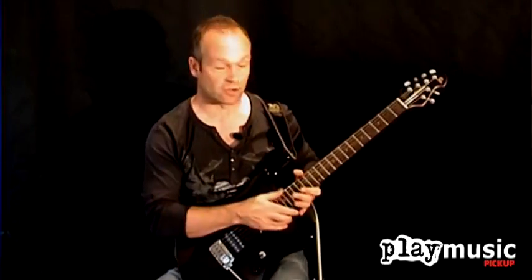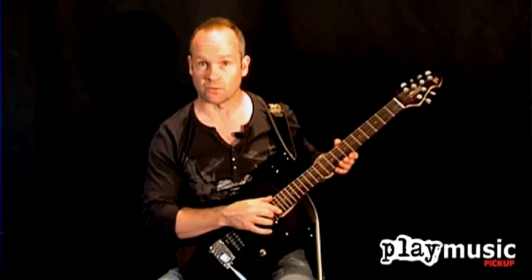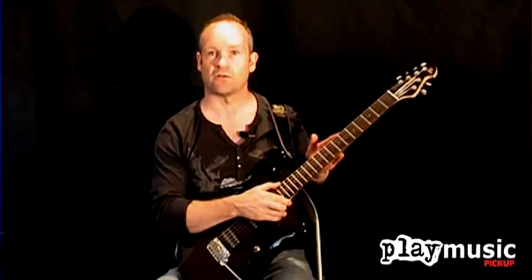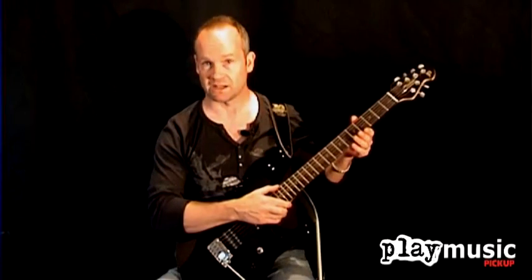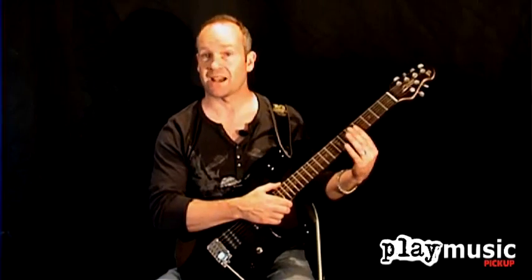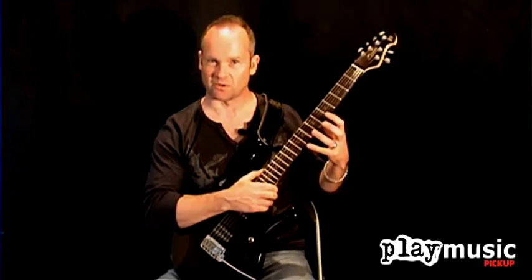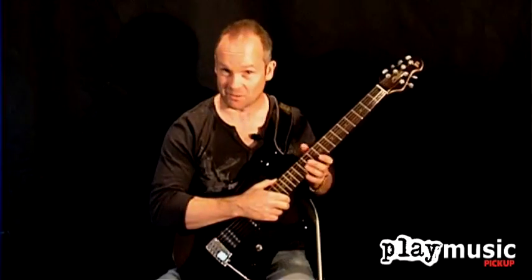The neck is very interesting on this model. It's a 24-fret neck — a maple neck with a rosewood fingerboard. The design of the neck has a slightly asymmetrical carve on the back, which basically means the bass side is slightly flatter than the treble side, so it fits the natural curve of the player's hand. Also, the back of the neck is actually quite flat, so for all of you shredders that like to play with your thumb on the back of the neck, it provides an ideal playing position.